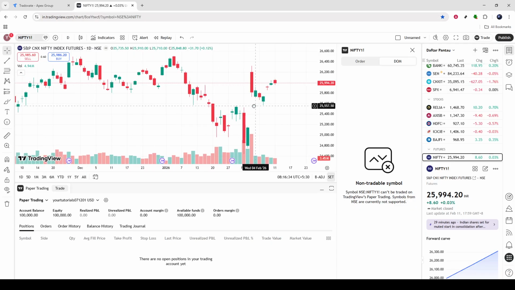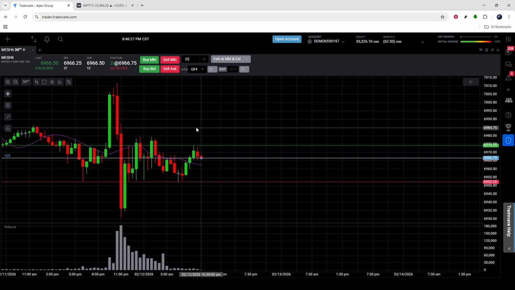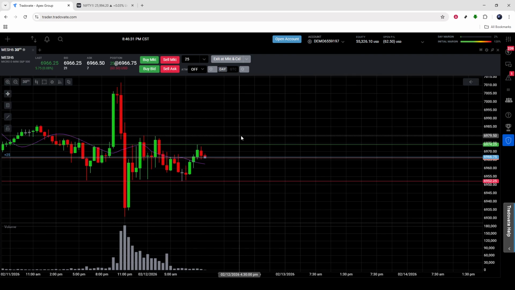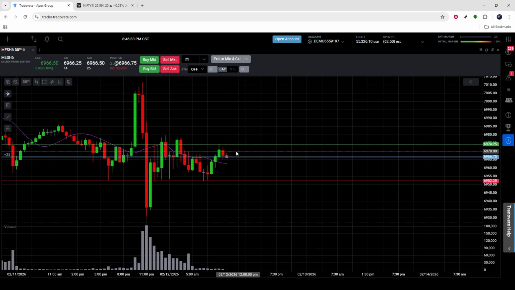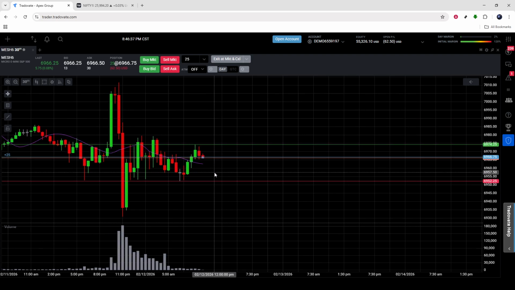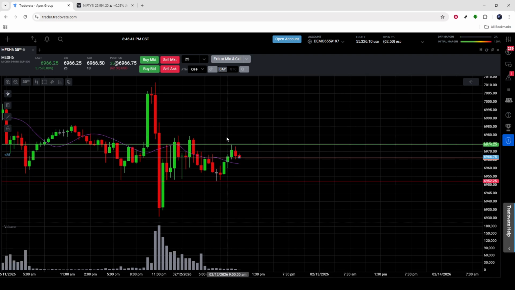From here, you can confirm the connection by looking for your Tradovate account name or simulation label within the trading panel. Orders placed from the TradingView chart will now route through the environment you selected, whether that's Live, Demo, or Simulation. If you need to switch environments later, return to the trading panel, select Tradovate again, and choose the appropriate option. Just remember to keep it consistent with what you intend to trade.